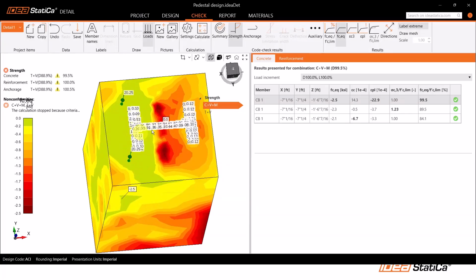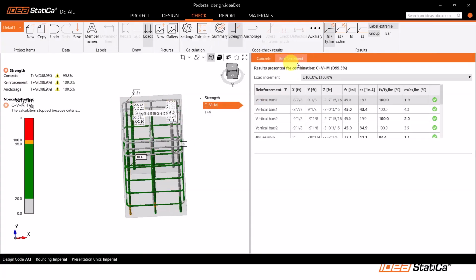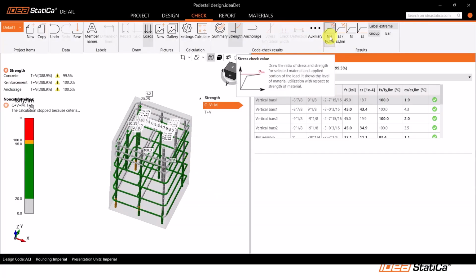I mean, one part of the cross section pushing in this area of the concrete, right? So it's really clear. Then if we jump into the reinforcement, we are also looking at the utilization ratio. So it's drawing here the ratio of stress and the strength for the selected material. So that's one way to see it.